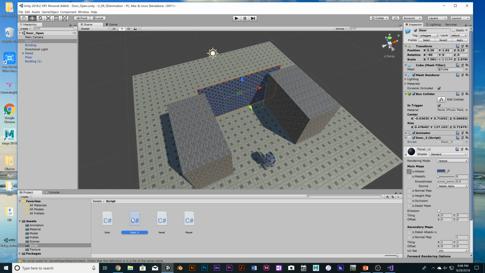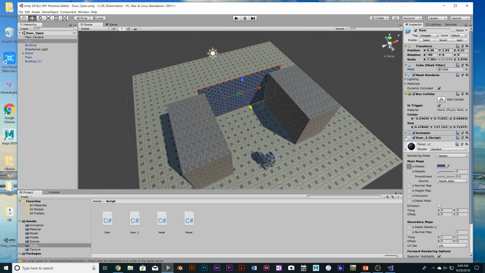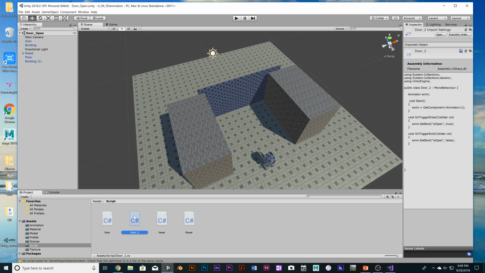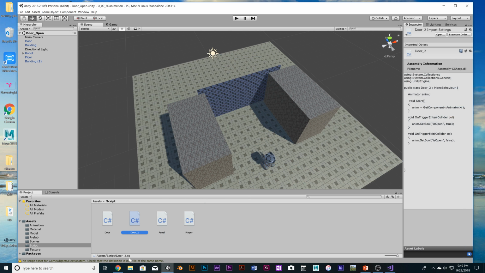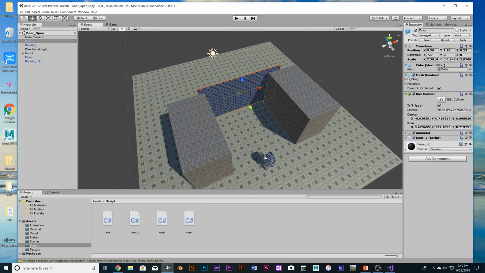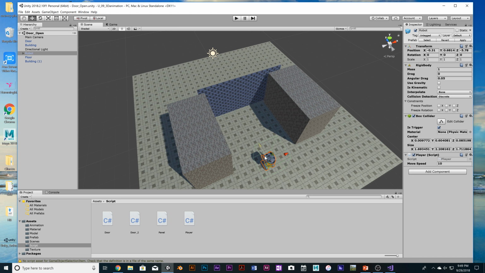Okay, so the door 2. Maybe there's some issue. Collider is open, false, set ball. Animator, enemy. Okay, so let's see and make sure the box.